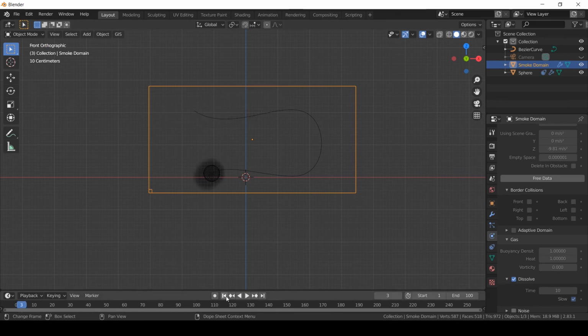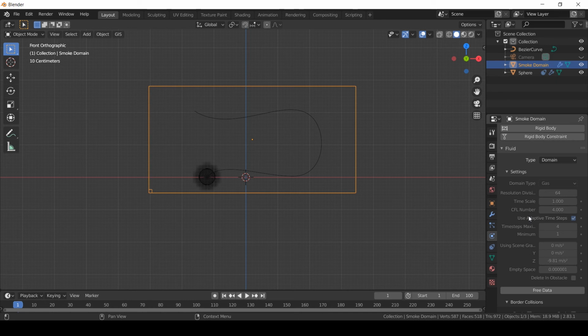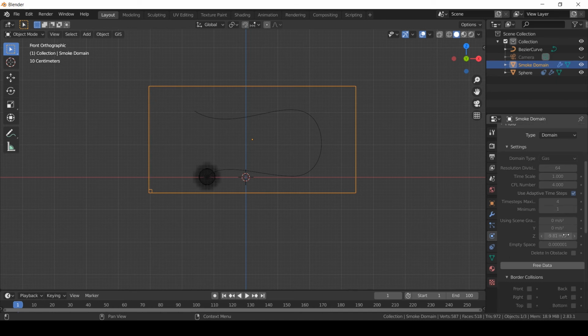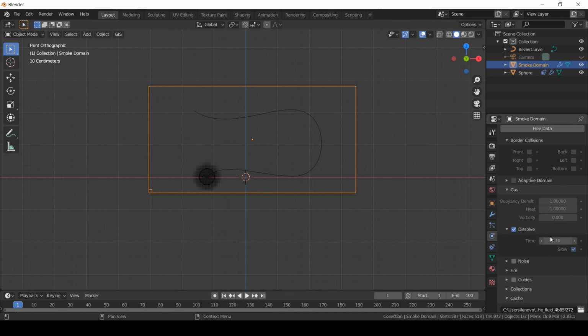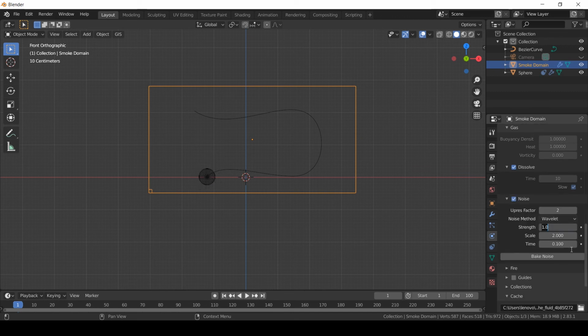So now as you can see that our sphere, I mean the smoke, is dissolving. So we will also enable the noise and play with the settings some more. So I've baked the data and applied the noise, so it looks nice till now at least.